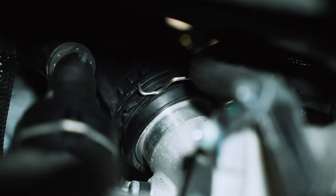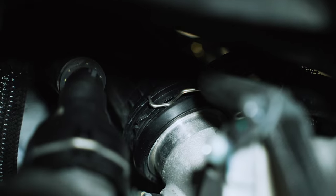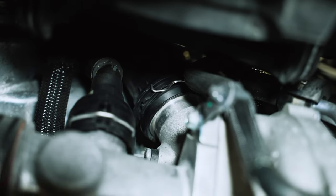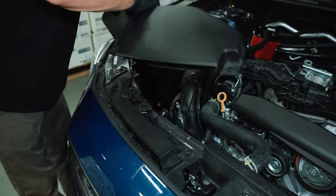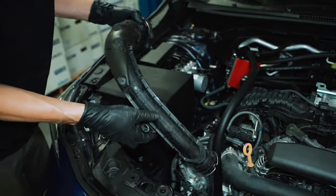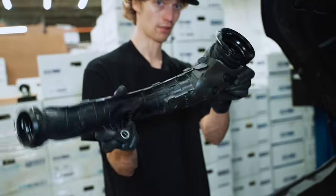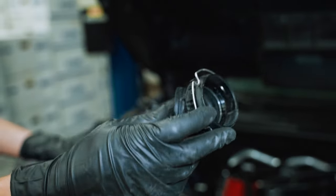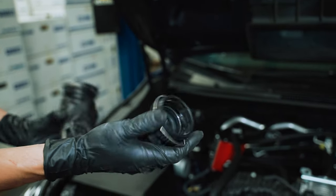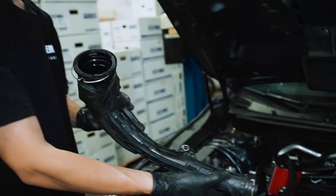Yep, so that's the clip there pretty much pushed out of the way and everything's free. We're gonna lower the car back down to actually yank that off just so you have some more leverage, and we'll pull it out through the top of the engine bay. So just say like yank your hose. You just kind of twist it and eventually it'll get off. Yeah, so here's the pipe off the car. If you couldn't really see the shot from underneath, here's pretty much the same thing with the clip. So you just push it out of the way so it unlocks and then just yank it off, twist it a little bit.